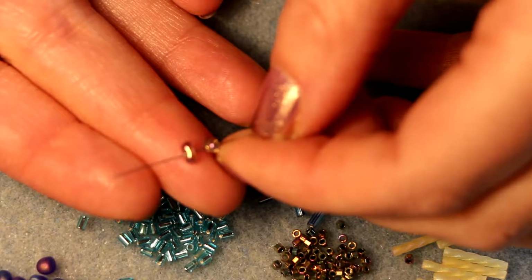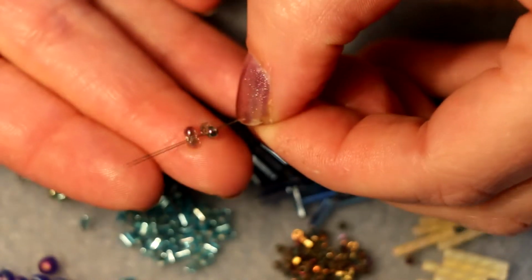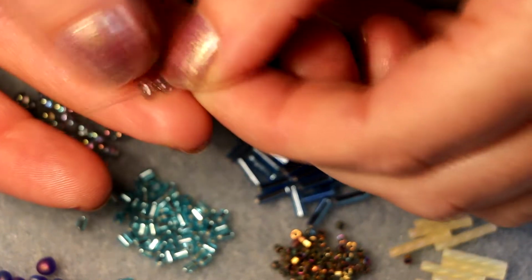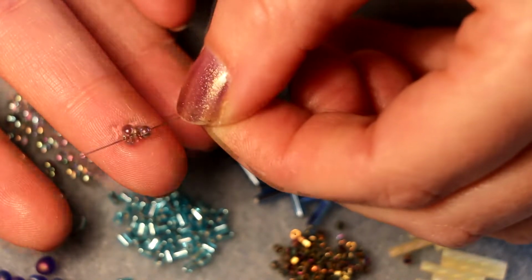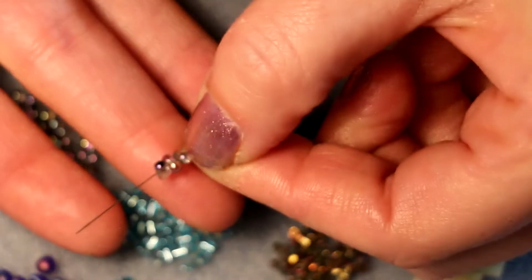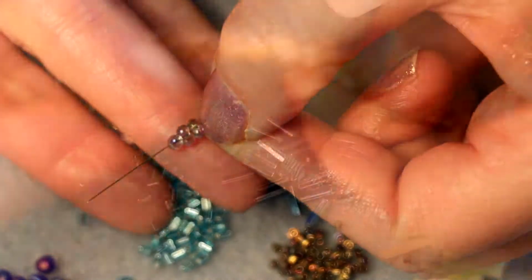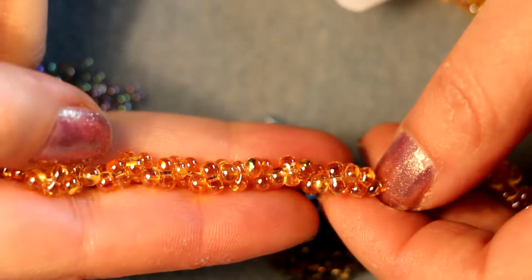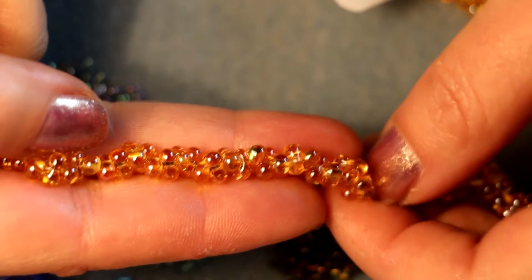So the berry beads, to me, the best way I can describe them is they look a little bit like the magatamas, as if two magatamas have been sort of fused together, because it's got that bulge on both sides and it's thin in the middle where the hole is. And when they sit next to one another, they often sit at different angles and just give a really interesting look. So this is a Czechoslovakian version of that same berry bead, and the name of this one is, now I think this is how you say it, farfalle.